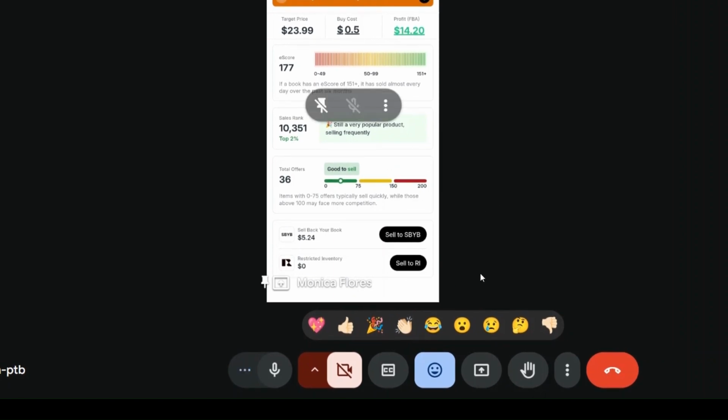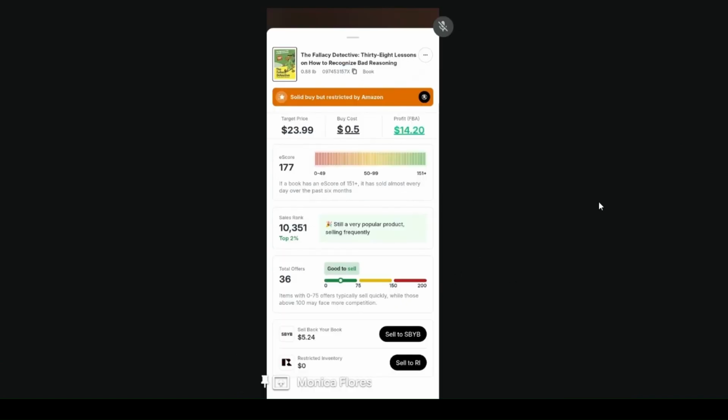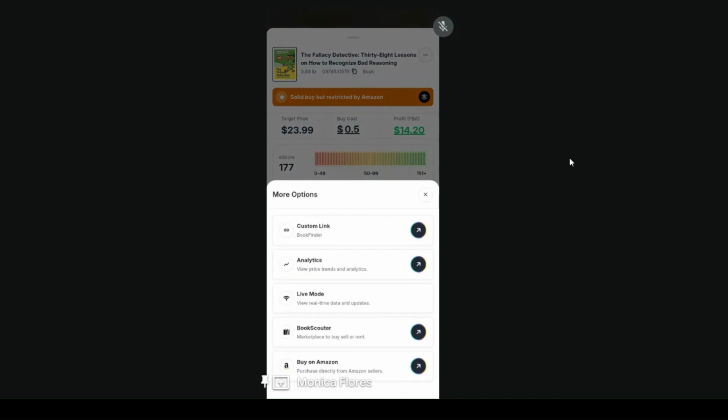Below that, you still see our integrations with Sell Back Your Book and restricted inventory. And now, some of the other things that you might miss right at a glance from our former Scout screen are the custom links and some of the other links that we had at the bottom of the Scout screen previously. If you tap the 3 dots in the upper right corner, you can now see our custom link, which is still managed under settings. I have it set to bookfinder.com right now, and it still functions just like it used to. Same thing for addall.com, eBay sold, eBay active, or whatever else you may want to put in there.